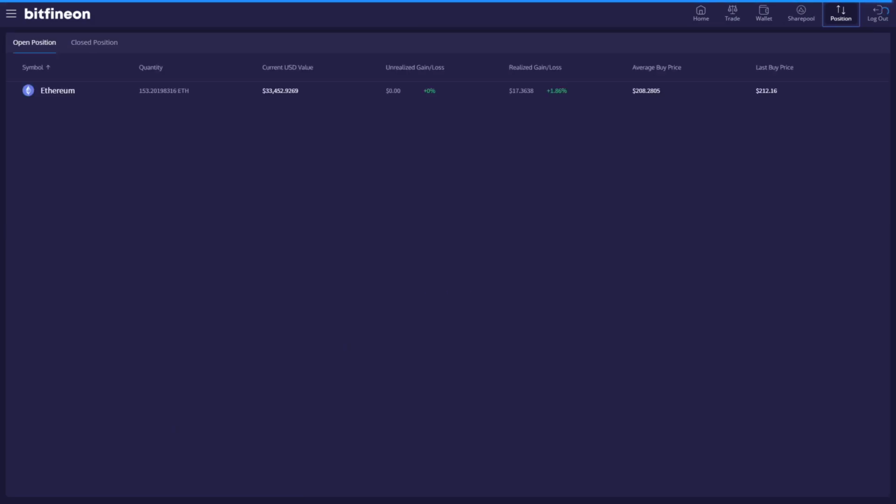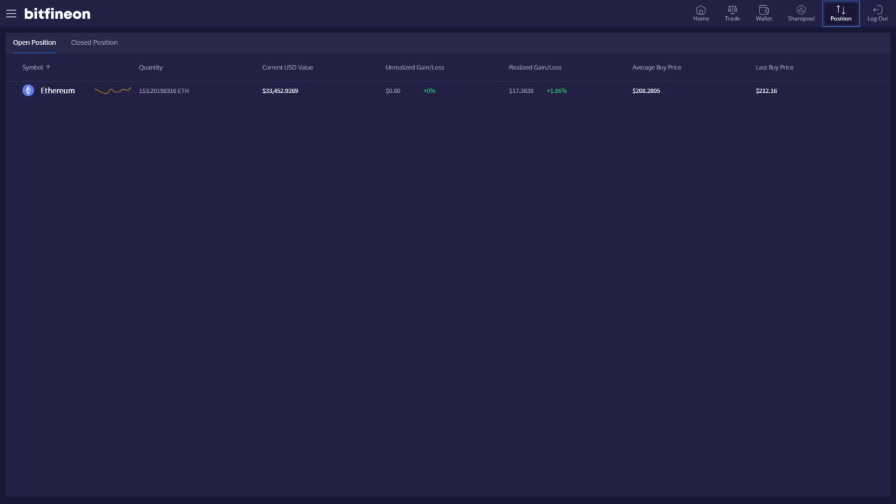And then positions is pretty much the same. Right now we're finalizing the market trade. So if you want to close a position at market price, you'll be able to do that. A confirmation modal will pop up, asking you to confirm at the market price, and then you'll click OK. That should be integrated in the next few days. And then also we'll be doing a special social media share function. I'm not going to talk too much about it right now because we're getting kind of long on the video.